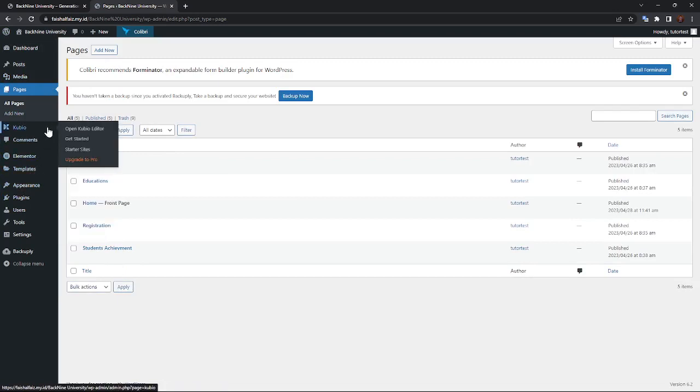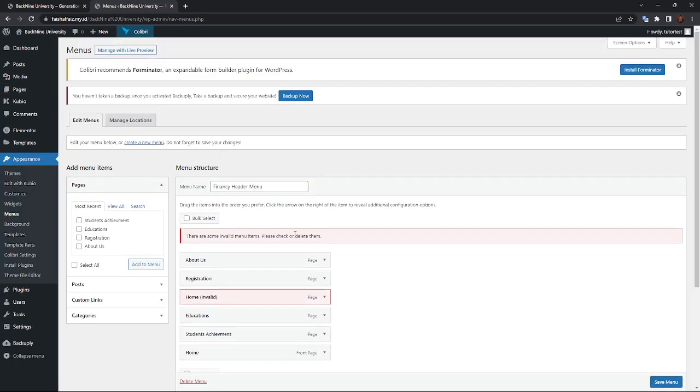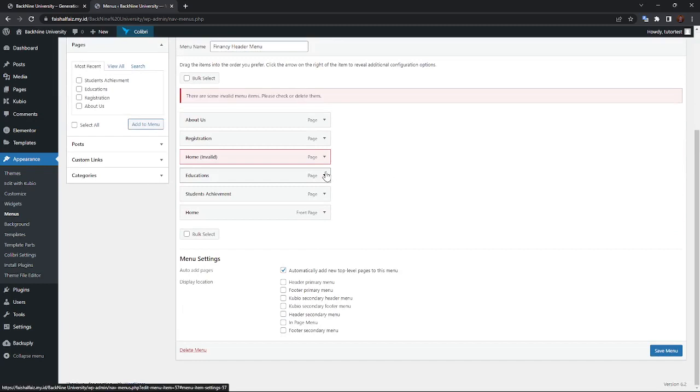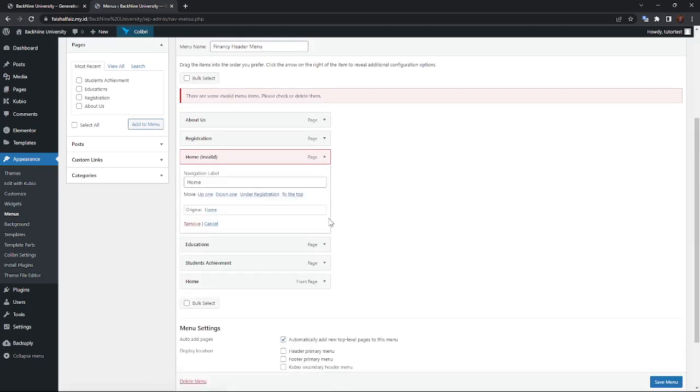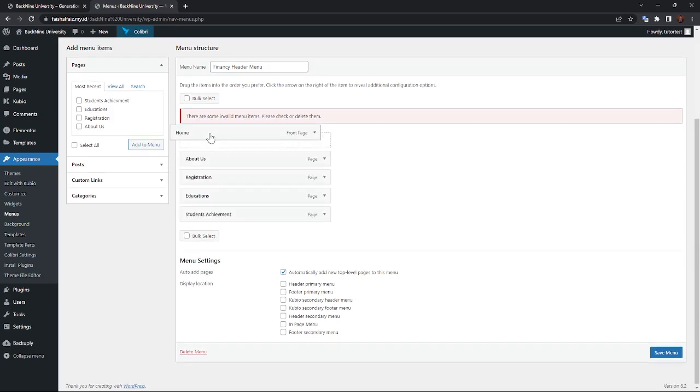So in here, you go to appearance, then you go to menus. In menus, you can see in here that there is an invalid page. To delete it, you can click the arrow button and then remove. And this is the front page of our website. So first, you must drag the front page to the top.